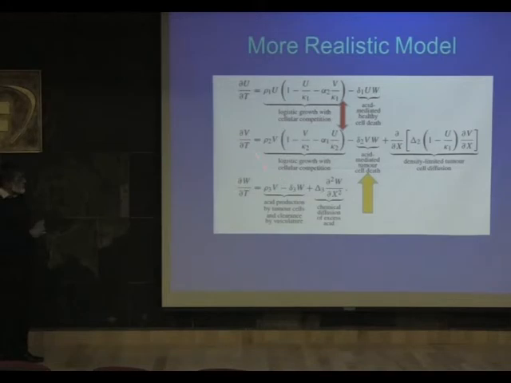And so these are the same equations as before, except there's a competition term here. So U and V are competing against each other. Sorry, I should explain. So now U is the normal cells. So U is N1 and V is N2. So this is the tumor cells, and this is the acid. We make the assumption that they too can die from the acid, but at a much slower rate than the normal cells can die. Okay?